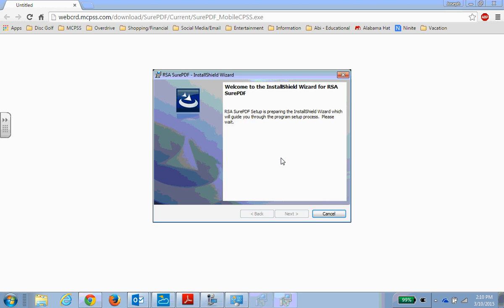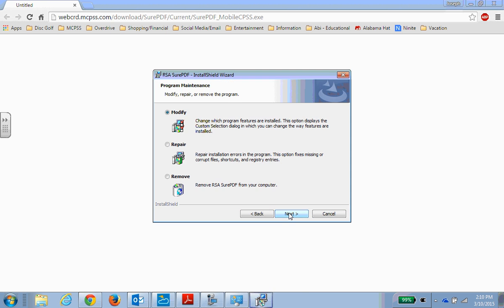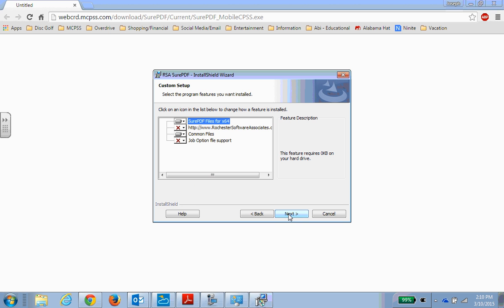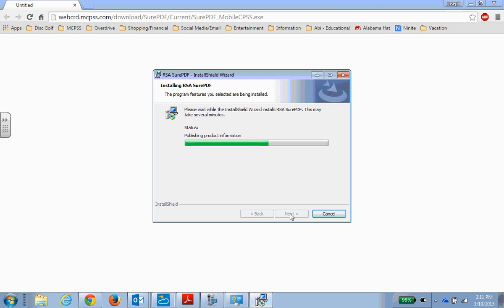As you walk through the steps here, it's just a matter of clicking Next. I've actually already had this installed earlier, so I was going through the steps again. Basically, just keep hitting Next, Next, Next until you get to Install. At that point, it will go through and do whatever it needs to do. It says it'll take several minutes, and it's true, it'll take a few minutes.